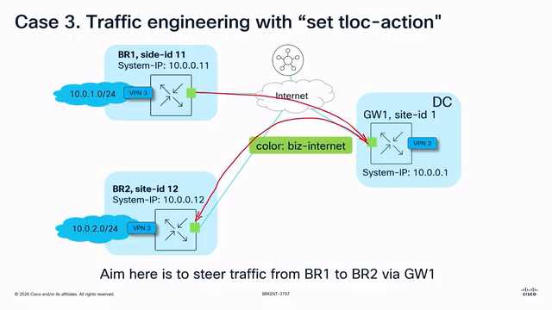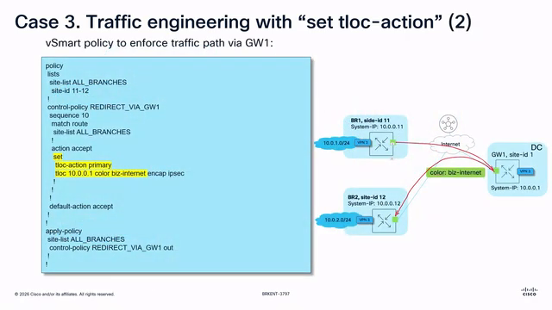Sorry, and thank you. So the idea here is that we send the traffic through an intermediate destination. This is the preferred path. Although a direct path is available between branch 1 and branch 2, we want to send it through DC1. To implement this, a policy was configured. Something interesting is happening here. We are using the keyword TLOC action primary, and then we set 10.0.0.1, which is DC1, as the TLOC for the TLOC action primary.